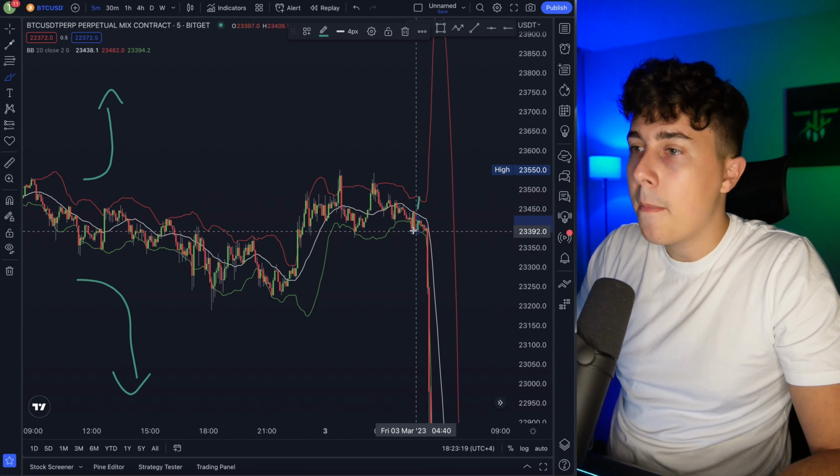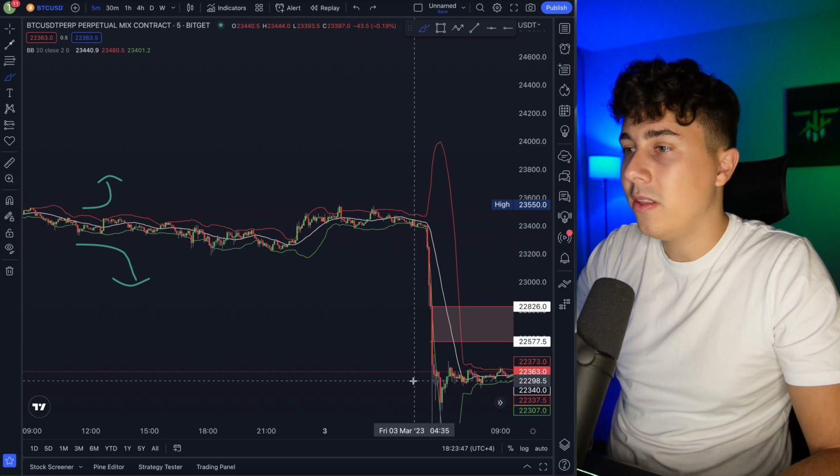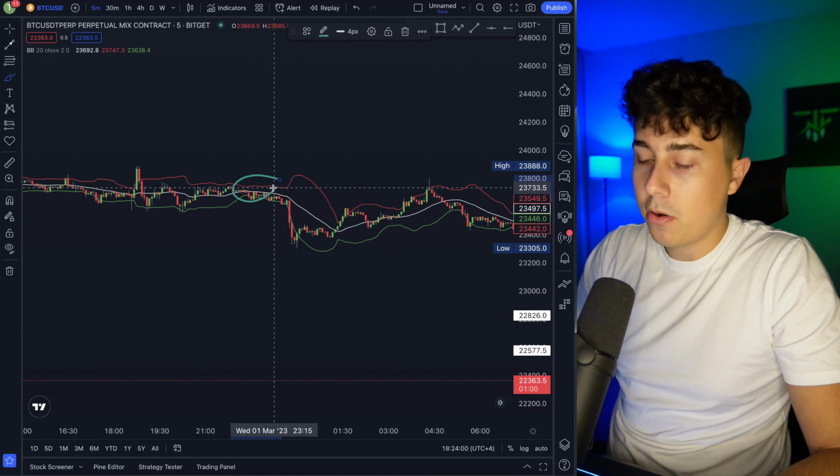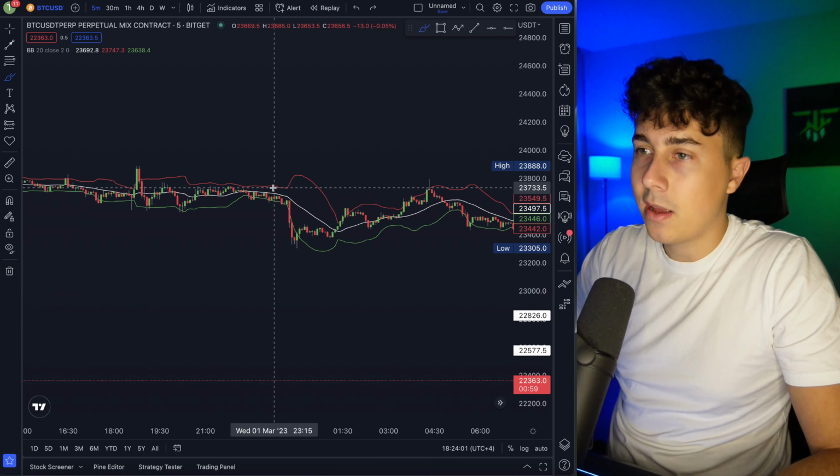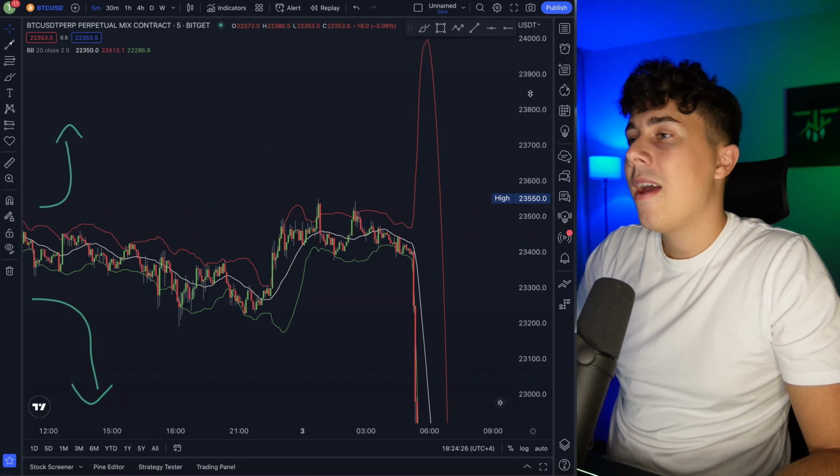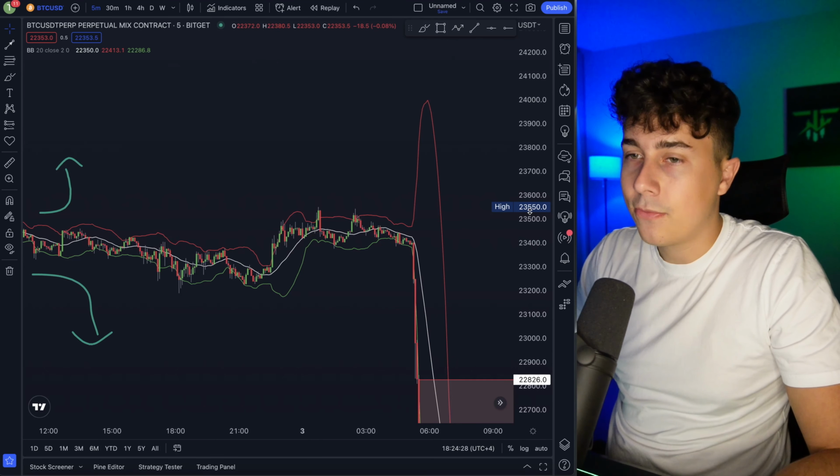And what is happening here, guys, as you can see, the market was crashing down. And that you can predict with the Bollinger Bands. Here, for example, you can also see the Bollinger Bands are very close to our EMA, very little volume. And after this, the market was going down. If you want to look, there are so many examples for this. And this is, in my opinion, the best way to use the Bollinger Bands in total. I think this is a great opportunity to focus on the volume of the market to predict future movements. And this is what I use the Bollinger Bands for all the time.